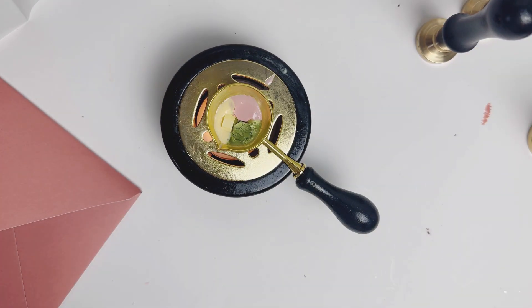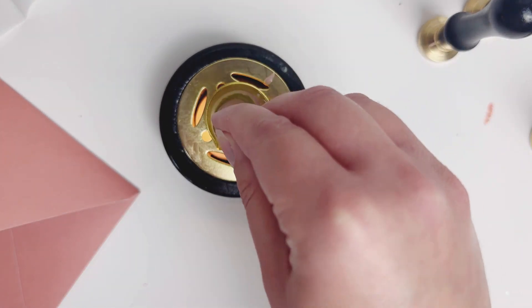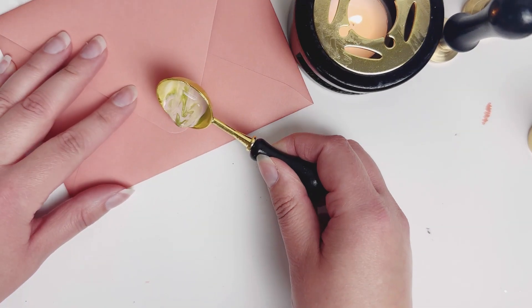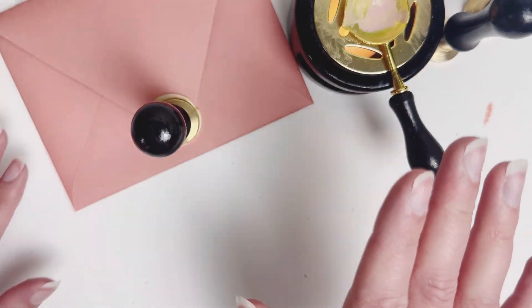So here I'm starting with a handmade envelope and I have three beads. I love using the different colors, but you could of course pick out three of the same colored beads. And it just melts down and then I like to use a toothpick to mix up the beads.